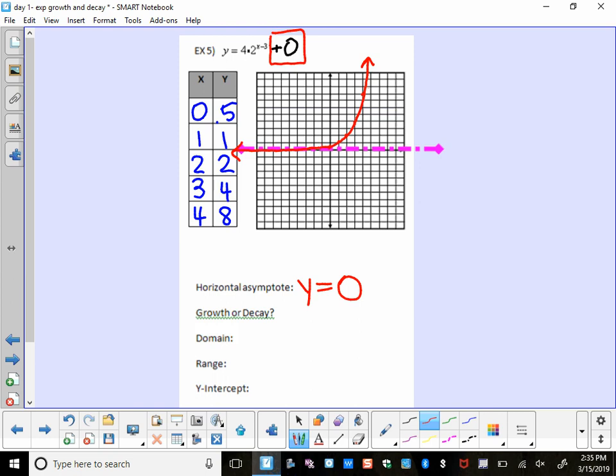All right, so here's your famous question. Chinny, from left to right, am I going away or towards my asymptote? We're going away. So therefore, do I have a growth or decay? You have a growth. We're all on the same page with that, right? From left to right, I can clearly see that I'm going away from my asymptote.